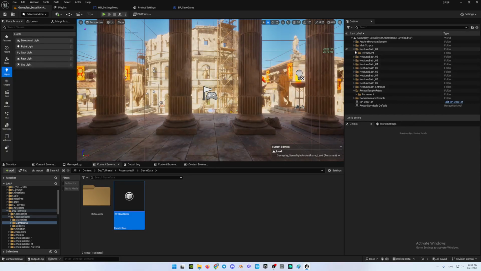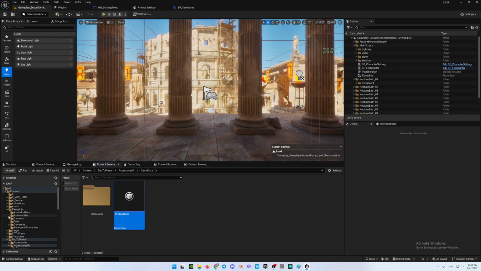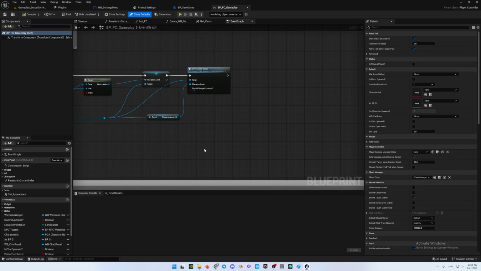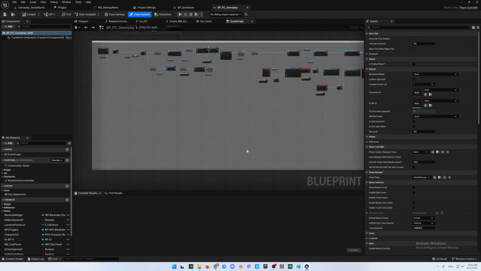In each of my scenes, in the load game, of course, there are two ways how we can do this. First of all, we can do this in the blueprints, gameplay, player, into the gameplay. So when the gameplay is starting, we can load those settings and start it.